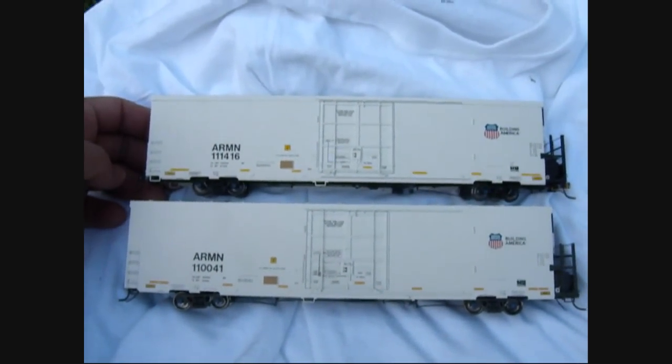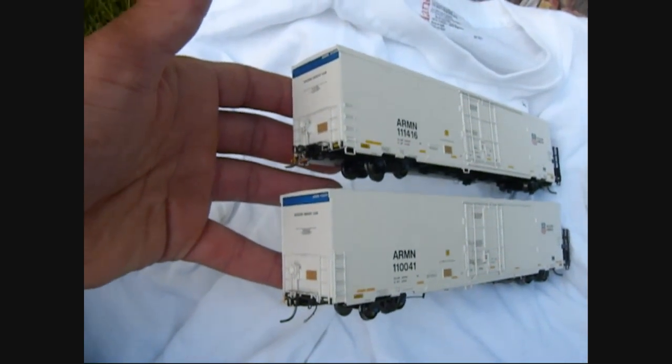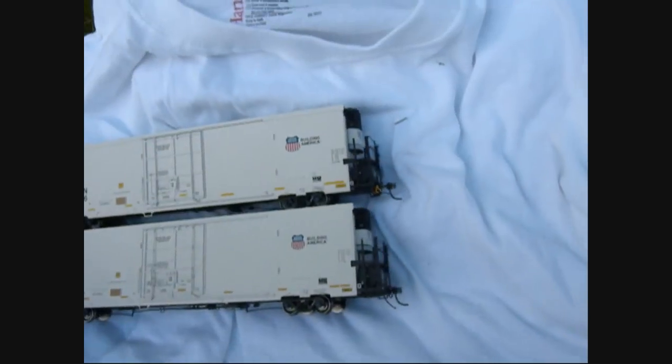It will be very hard to tell the difference between which is which — you'd have to know the specific details of each model to accurately say, which you cannot do on a flyby, I'll be honest. What's going to be the real determination on these two models will be pricing. We all want the best deal. When it comes to details compared to price, they are both very, very close — only very tiny little differences on the bottom.